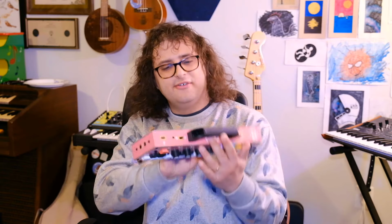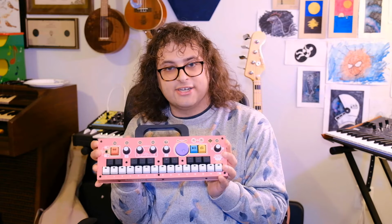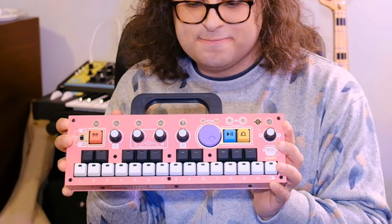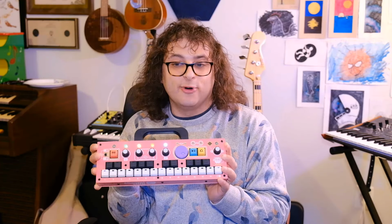I'll also add, and this is the first time I've seen this outside of Teenage Engineering's pocket operators, that it has the directions printed on the back, or at least a segment of them, which is super handy, although it does look a little bit funny if you're using it and then you flip it over to see what's going on. Now, it was built with mechanical keyboard switches, and if you want to see its mechanical keyboard RGB lineage in action, I had to peer over the keyboard. I couldn't see it from where I was.